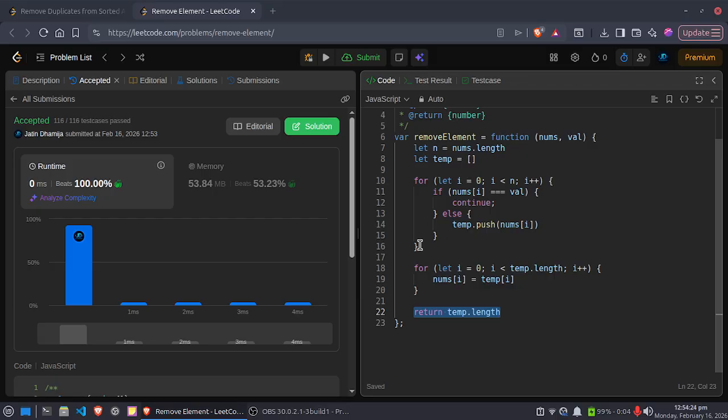So that was today's practice. Two solid array problems completed. The goal right now is not speed, not optimization. The goal is clarity. If you understand how we traverse the array, handle the condition, and modify it carefully, then you are building the right foundation. In upcoming videos, we will start seeing patterns like two-pointer and sliding window more clearly. But for now, focusing on mastering the basics is the main thing.